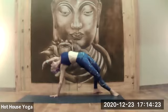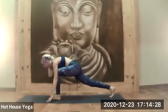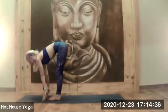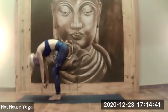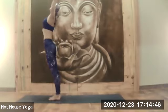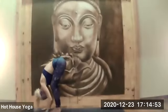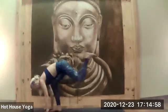Bring your left foot through to the top of the mat. Your right leg is gonna meet it. Forward fold, inhale, lengthening. Exhale, folding. Inhale, sweep your arms nice and high. Find that front body stretch so your hips are gonna come up and over. And then on your exhale, swan dive, bring it down. Inhale, lengthen. Bring your left leg back.